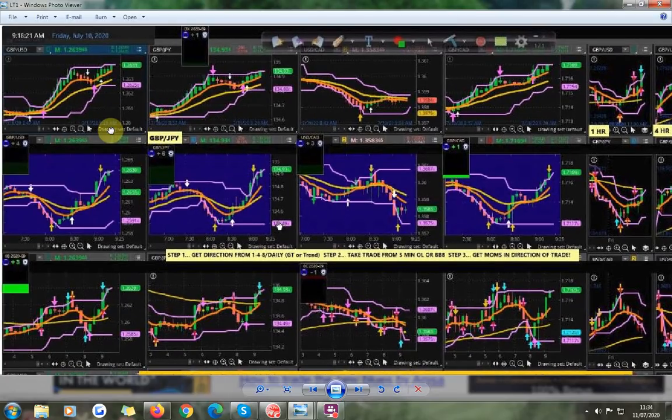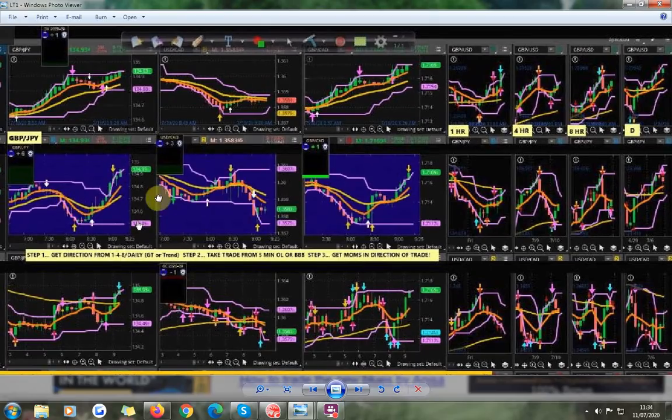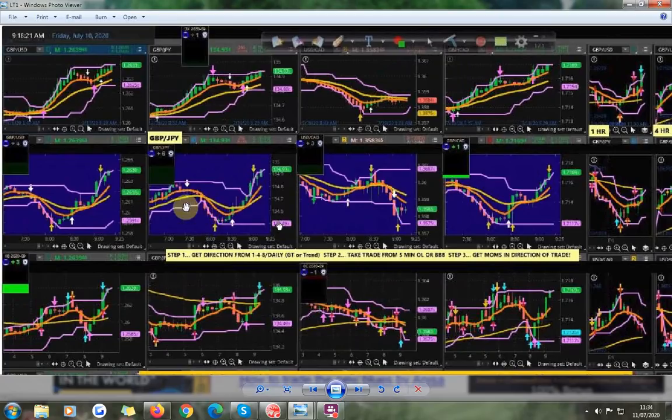So let's say you took this and it only went up a bit and then came down and lost, because this signal hadn't taken price into the 5-minute orange line and it lost. It's a good loss, guys, and it's a good loss because you're going with a strong trending bias. So just let that go and then look for your next setup if you took that and it lost. But as I say, because of the strength of the trend and you've got lots of momentum for that to shoot up like that, it ended up winning.